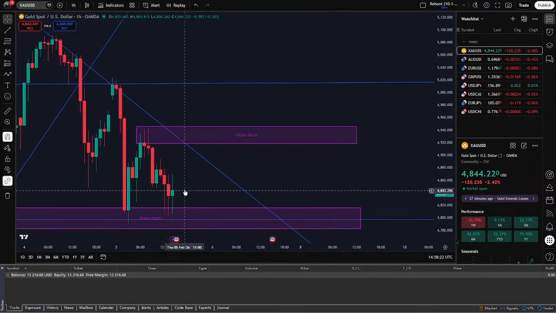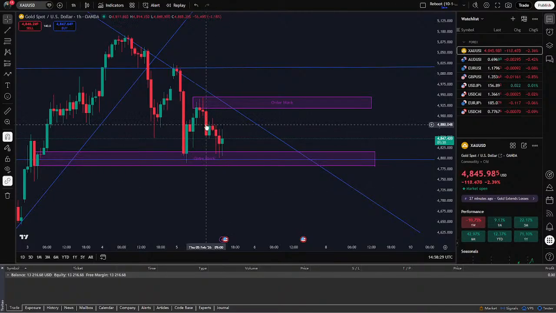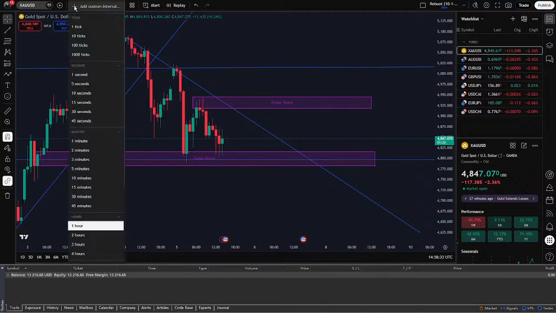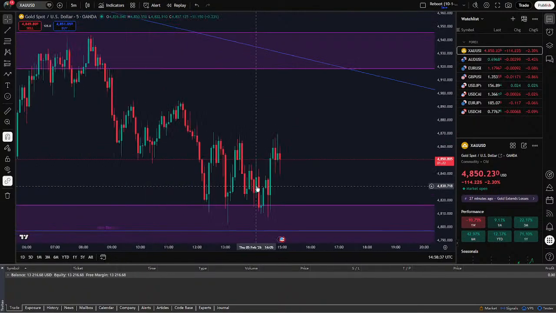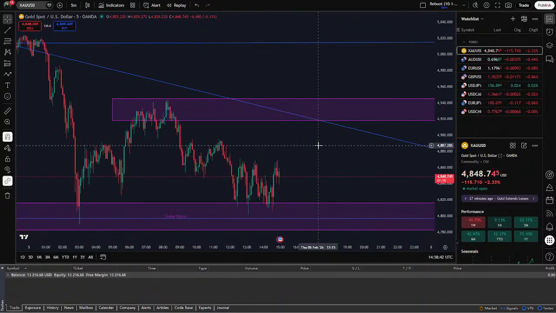Let's say it rejects and comes back up to this trend line for us to look for a place to sell. If it closes red, or even a small candlestick with a small body, in this case it's going to be a consolidation later. So we don't want that to happen. So right now we're just going to chill for a bit and see what the price is going to give us in the next couple of minutes.